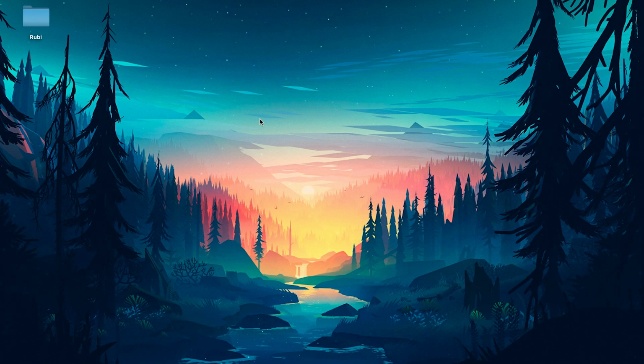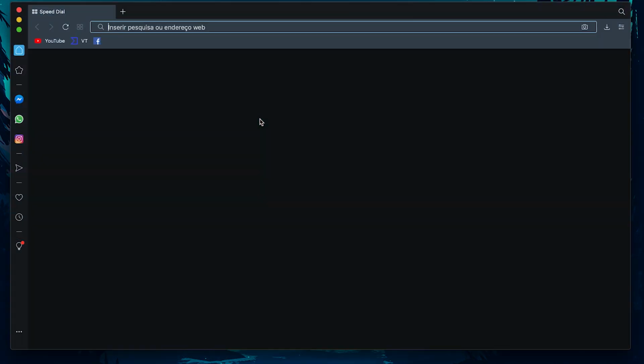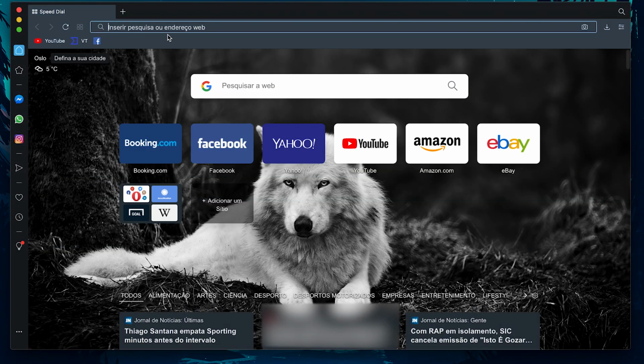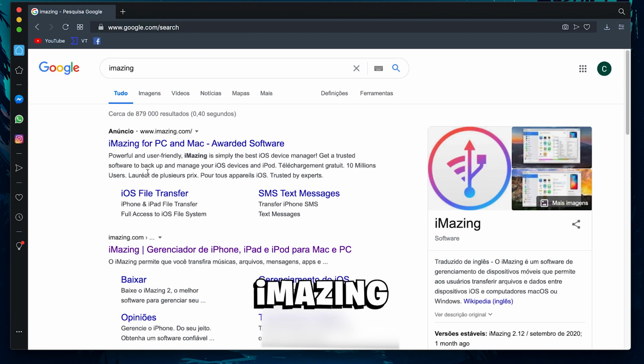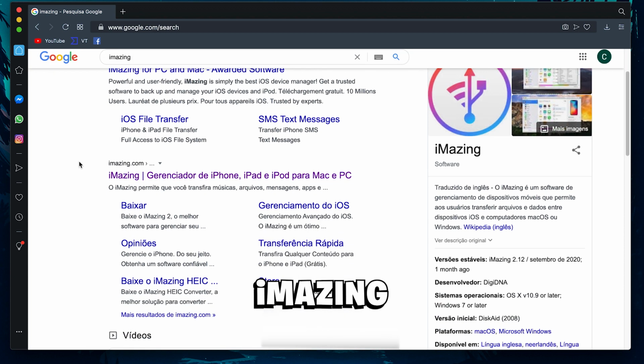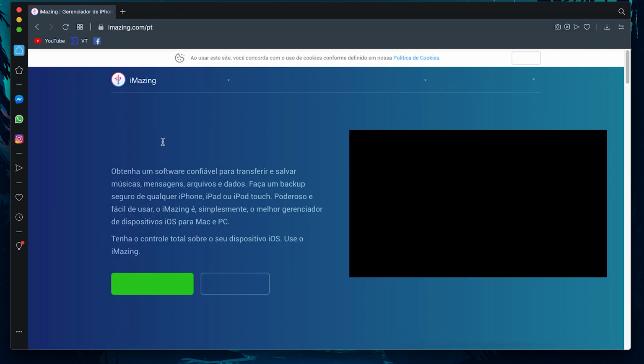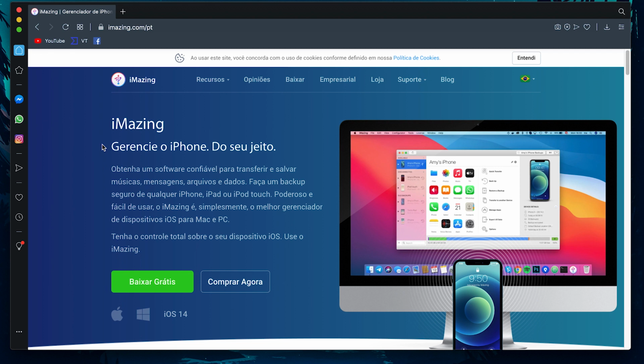Okay, bros, for step number 1, you go to your computer and open a browser, okay? It can be Opera, it can be Google Chrome, anything. Any browser works. And on Google, you'll want to search for iMazing. You open the first link that you see. Guys, iMazing is a safe and legit app that allows you to install any iOS apps on your mobile device using your computer, okay?